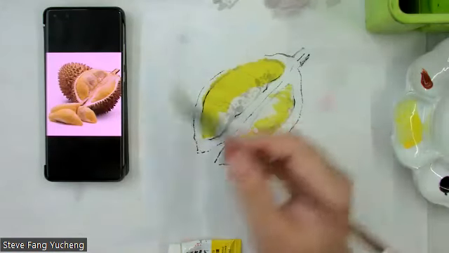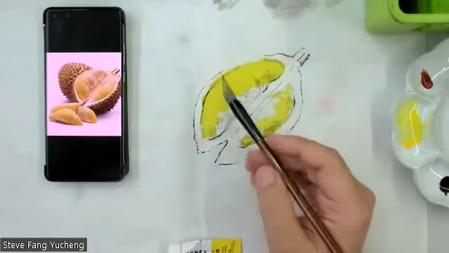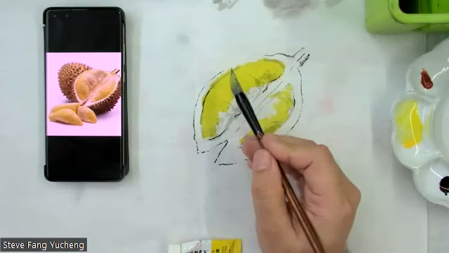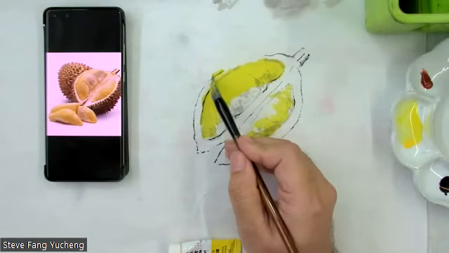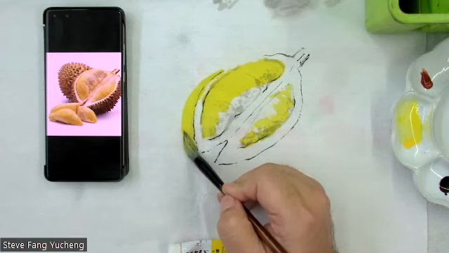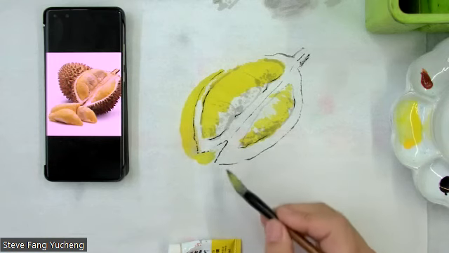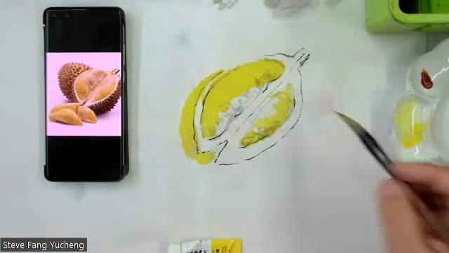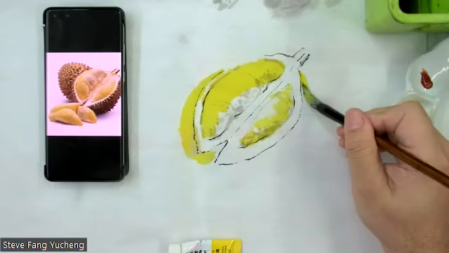Now, outside, just now we saw the skin of the durian shell. So what we do now is getting the outside also. So use the yellow, one down, then you can go up a little, open this side for the durian, and see this side here.